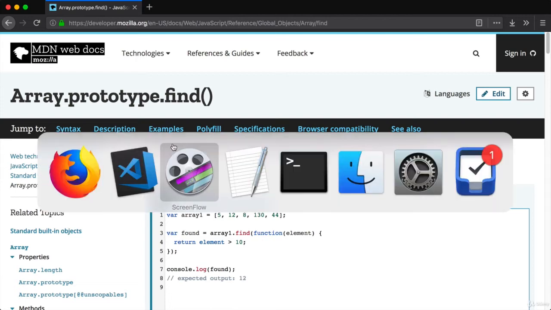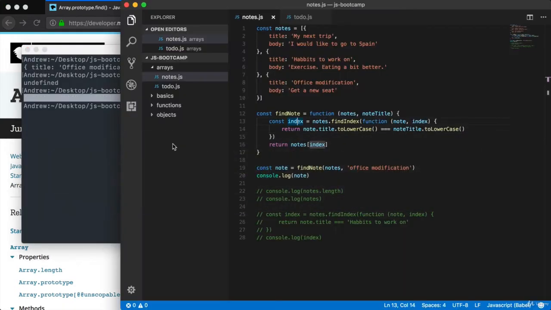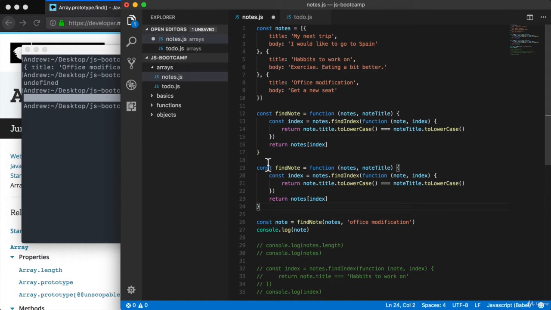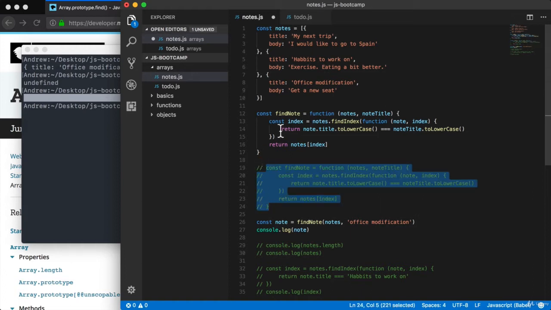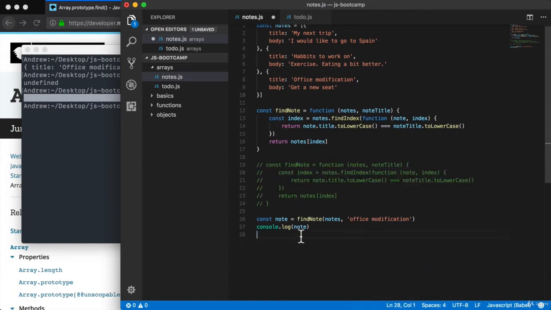Let's go ahead and see how this would change things in our program. Now I am going to leave this function completely intact. What I'm going to do is take it, copy it, duplicate it down below, and then comment that version out, and up above we'll work on a modified version. I can also remove the comments down below, no longer any need for those. And now up above, we're going to modify our function.